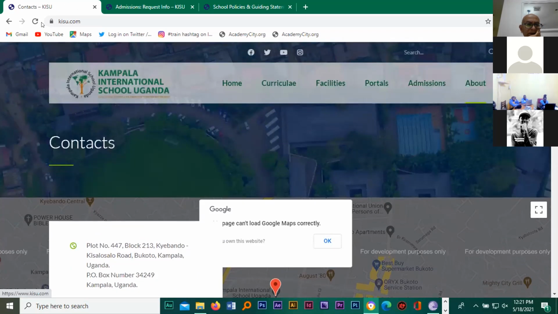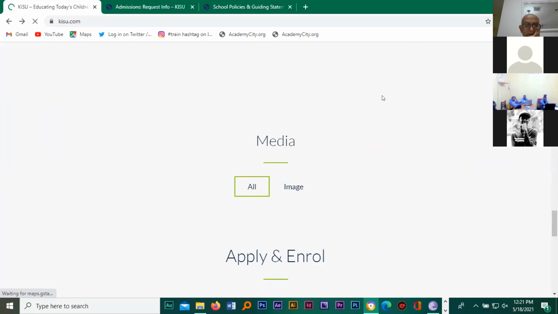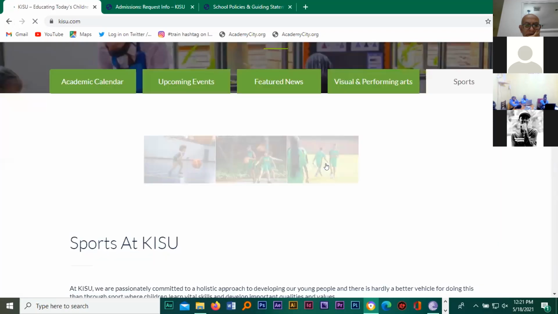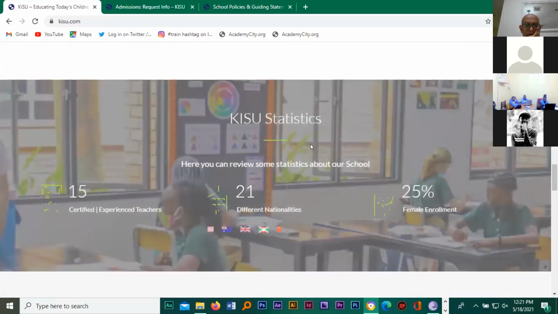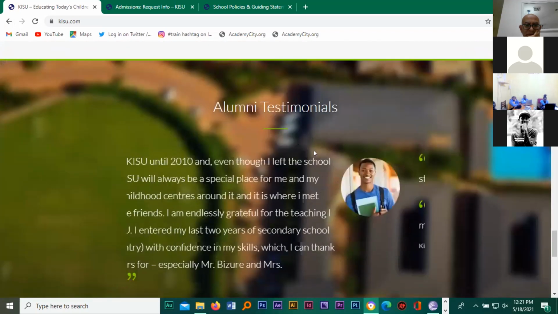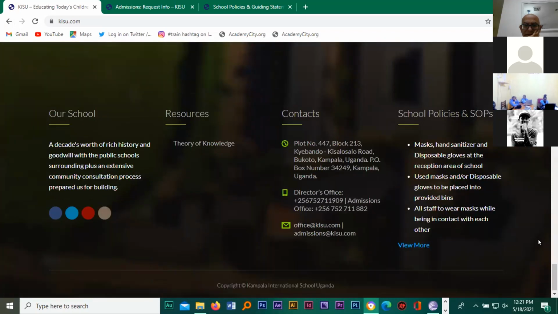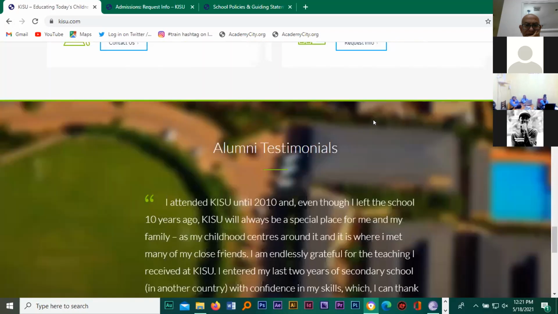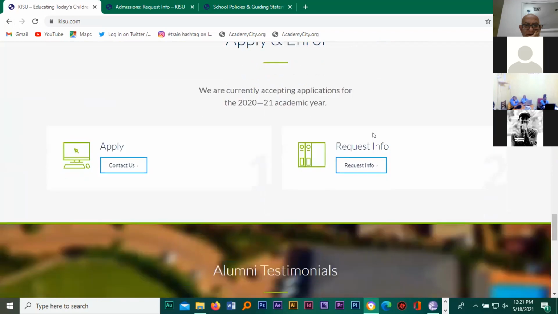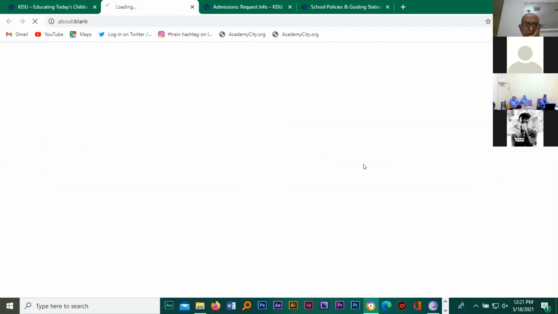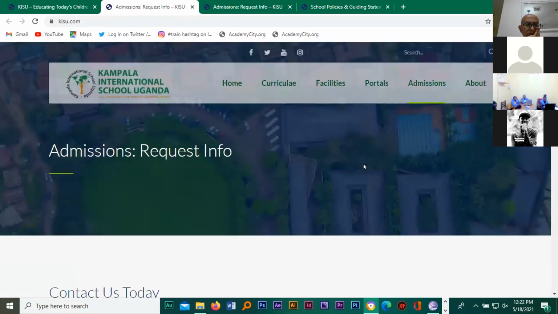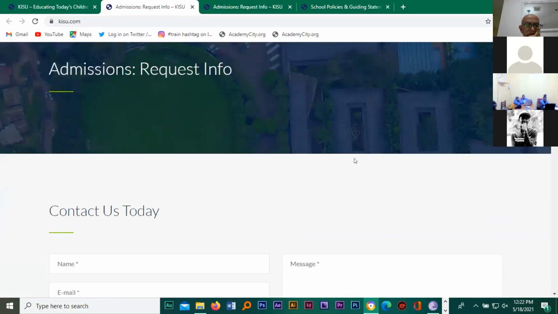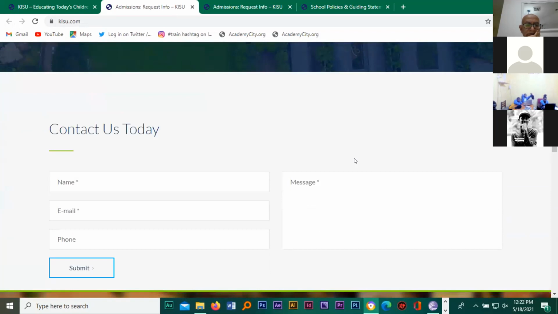Let's go back. What happened here? Okay. Request info, it's probably the same page, I bet you. Yeah, you see the same page as before.